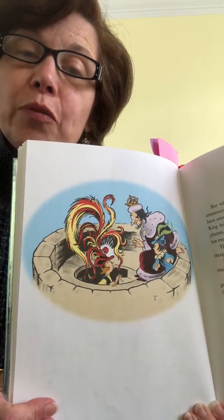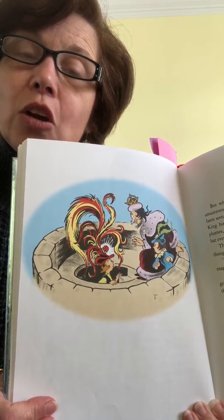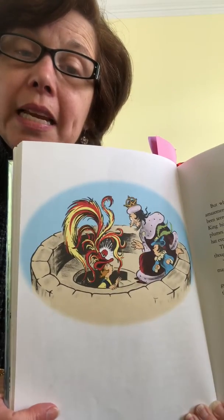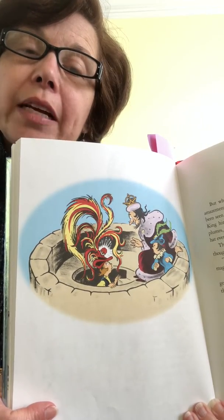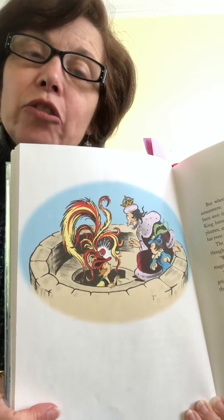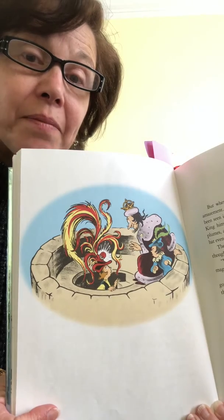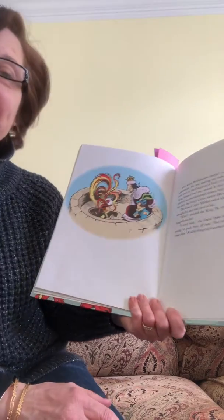And look at Grand Duke Wilfrid. How does he look? We said he looked angry. Why do you think he is so angry? Turn and talk to Mom or Dad or someone sitting near you and tell them why you think Grand Duke Wilfrid is so angry. Yes, I agree. I think he's kind of jealous of Bartholomew Cubbins' hat. What do you think? Yeah. Okay, let's find out what happens.